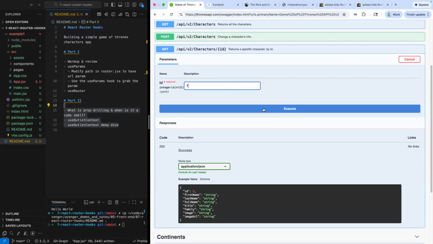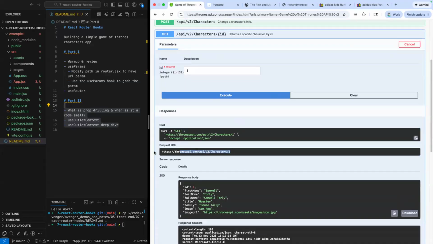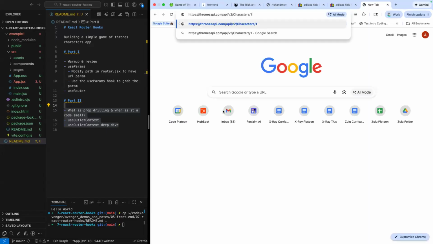And let's see who has ID 1. And let's grab the request URL. And here I could run it with curl on the command line as well. And we're getting a nice visual representation of the REST API response. And Sam Tarley, it looks like, is character ID 1.